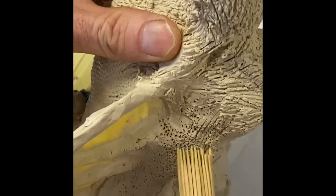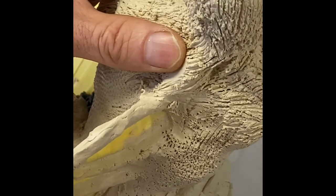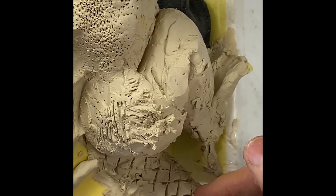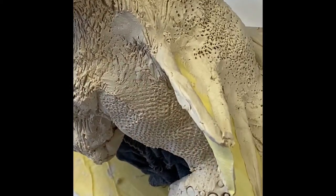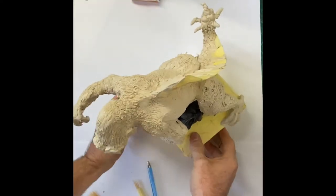You can make lots of little holes, or you could drag the toothpick bundle to create a more rough surface. Really, it's up to you what kind of textures you want to make. I've just used some of my other tools to create some scales down here on the tail, but it's up to you what shapes and textures you need. Just try and have fun with what you're doing.